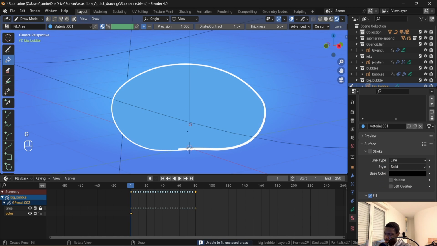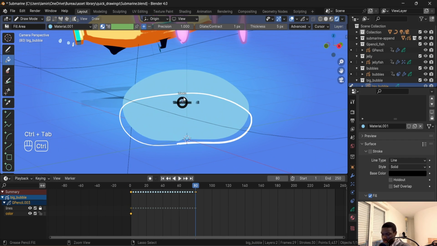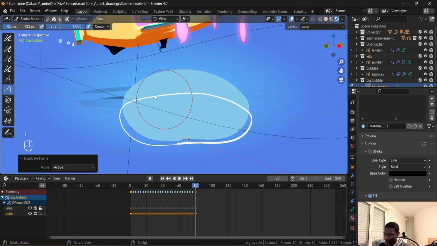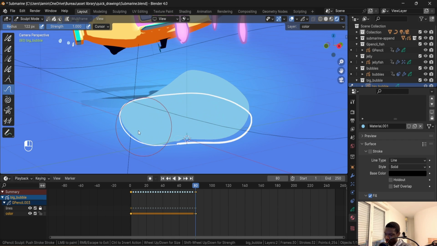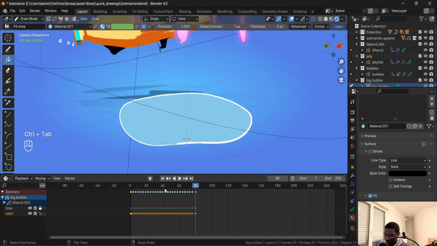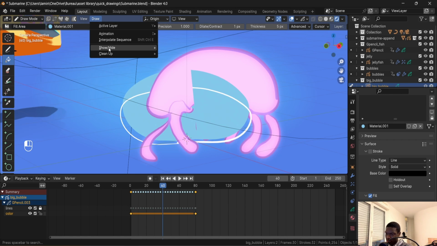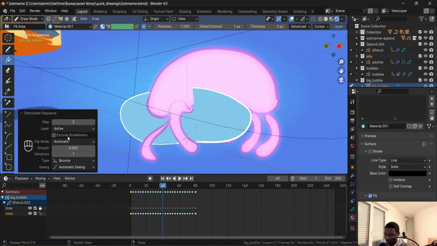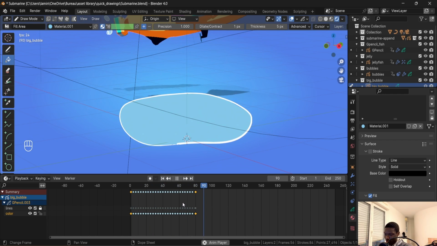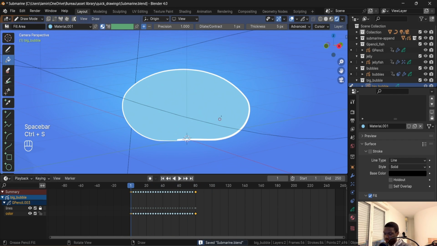Let's do this. And here I am going to use the sculpt tool. First I'm going to duplicate the active keyframe, and I'm going to use the sculpt tool to make it match the lines. Right, so we have something that looks a little like this, and I can try to do the same. Select these, come to the middle and click draw, interpolate sequence, and we have the same presets as earlier. So if everything goes well, it can look exactly the same. We are lucky this time, it does. So there you go.